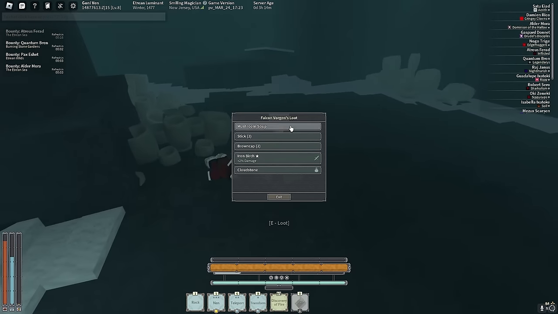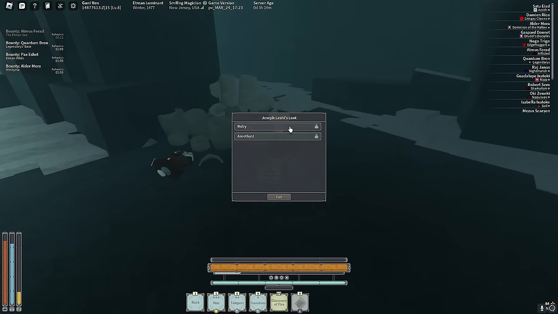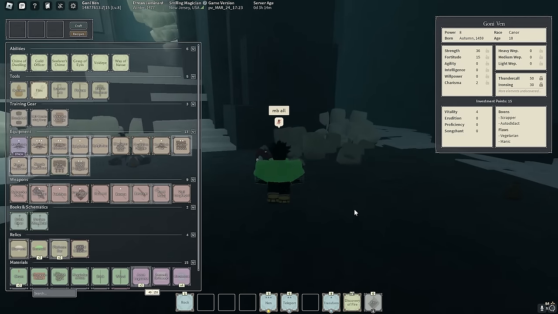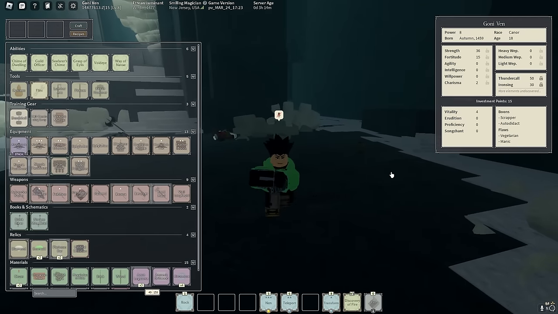It's alright, bruh. Oh, he has mushroom soup. Thank you. Bruh, I've been starving. Oh, this guy has another mushroom soup. I feel bad robbing their corpses of the mushroom soup, but it has to be done, okay? Alright, there we go. We can definitely level up now, so let's just use our dumbbell, guys.